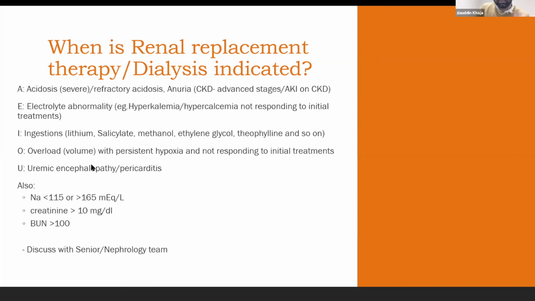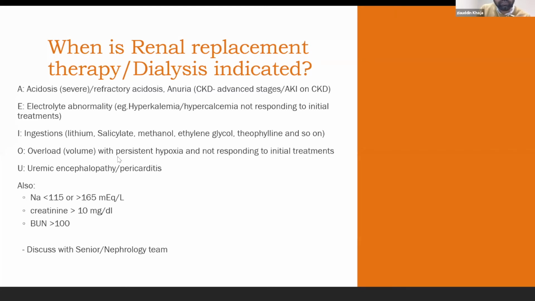And then salicylate poisonings as well, because it's easily available in the supermarkets as an OTC. People tend to take overdoses, or just to end life or something like that. Then definitely, if the level is significantly increased, then you're thinking about that. Next would be any volume overload, again, if it's not responding to your initial treatments. So somebody's come with volume overload, you've given them furosemide, but still significant overload, then you're thinking about dialysis.